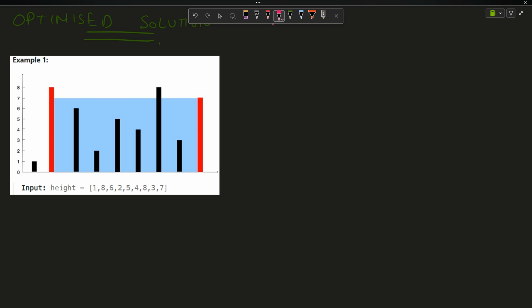Okay, so in this case I will be using a two pointer approach. Let us look how. See, what is the max area? Area is equal to length into breadth. We have been given many lengths, but the breadth, what is the maximum breadth possible? Maximum breadth can be n, right?